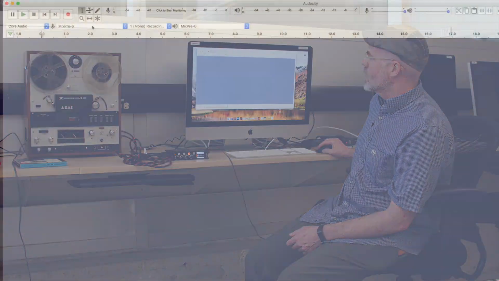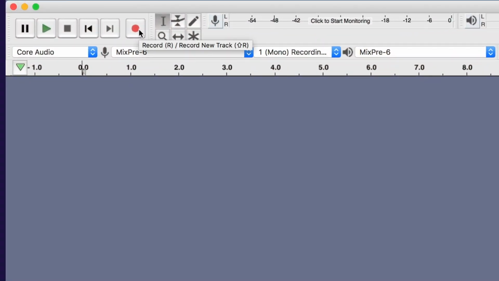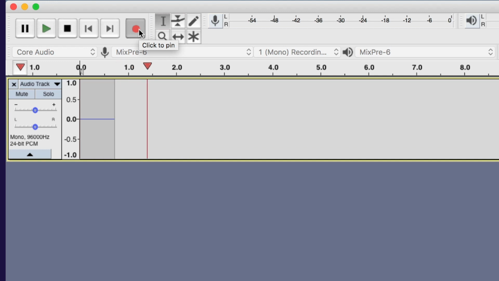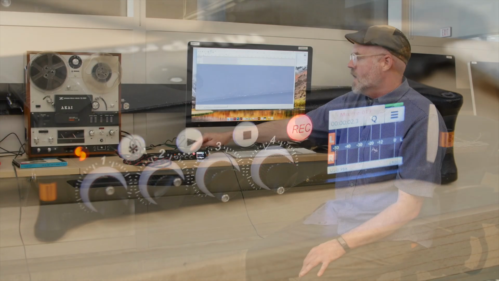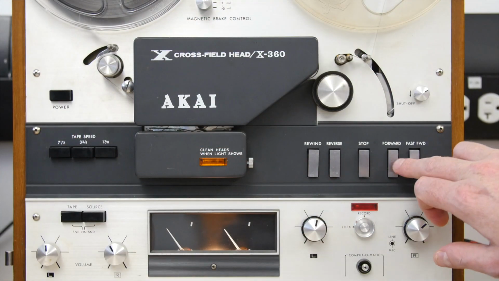And so what we're going to do now is we're going to start recording on our digital audio workstation. I'm going to hit record, and then I'm going to hit record on our USB audio interface. Not all interfaces will have recorders attached to them, but ours does, which is great because it's a backup. If something goes down with our audio interface, it is going still to here, which is always good to have a backup if you can. And so hit forward on our Akai.